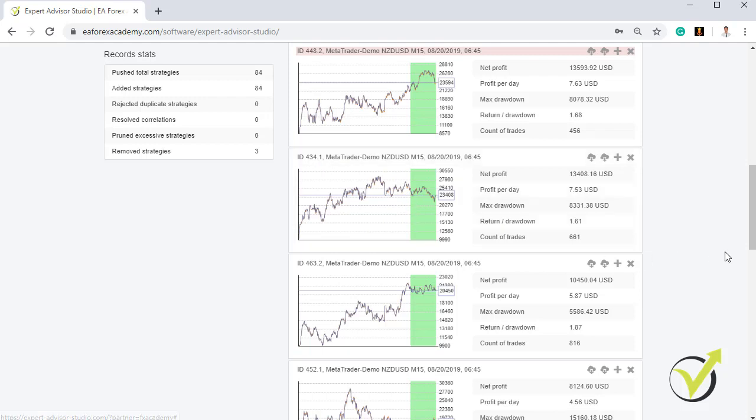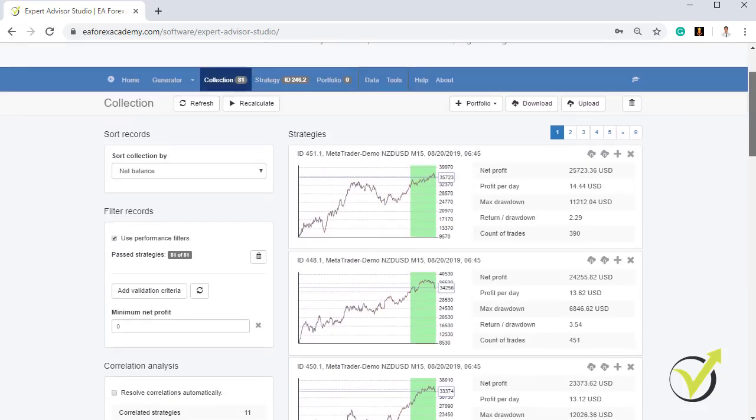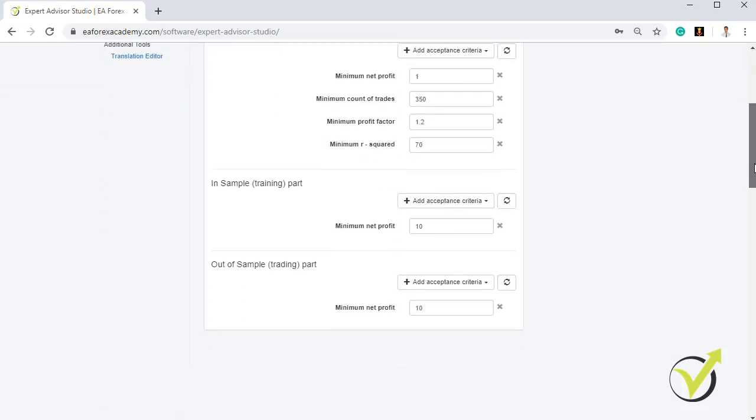So by having this filter in the acceptance criteria, we can remove the losing strategies, and this is really great because this way we can filter the strategies a lot more when we are using the out of sample.